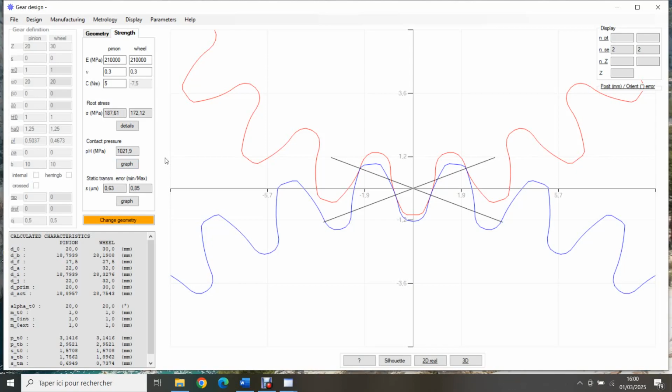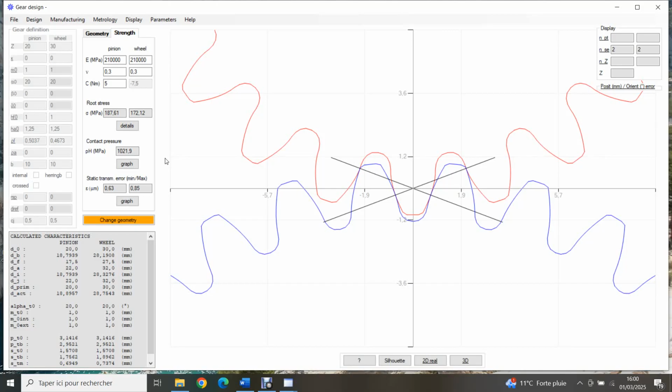Far more things can be done in the pinion or wheel menu. These are refinements for professional gears, such as topping, protuberance, profile correction, and width correction. Not detailed here. If you want to know more, go to the video about the software possibilities. A link is given in the description. These modifications can only be obtained from CNC machining, 3D printing, or bespoke gear cutters.